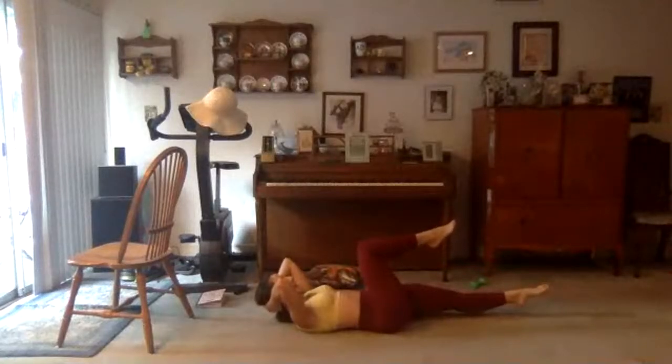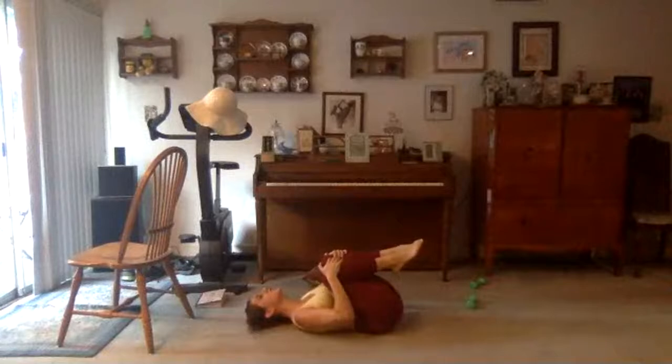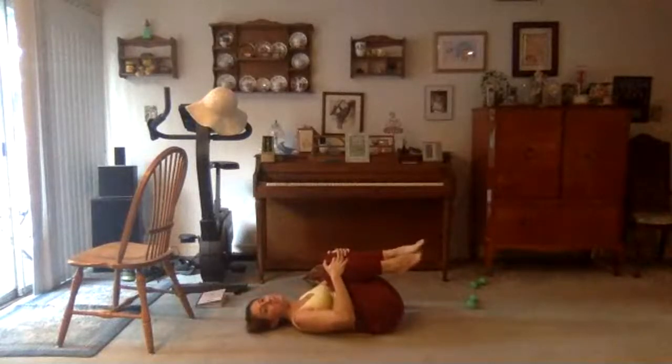Breathe in and out. You got 5, 4, 3, 2, 1. Awesome. Pull it all the way in. Bring those legs up toward your chest. Breathe in and out. You should feel incredible right now.